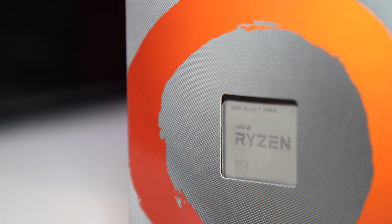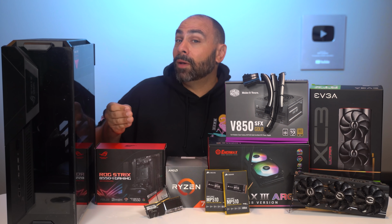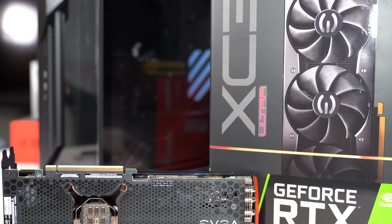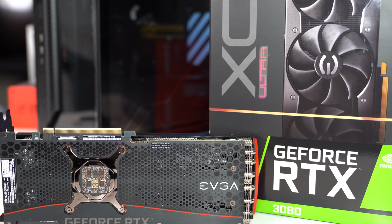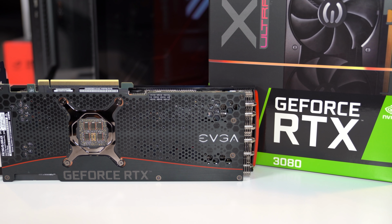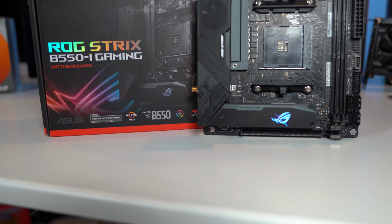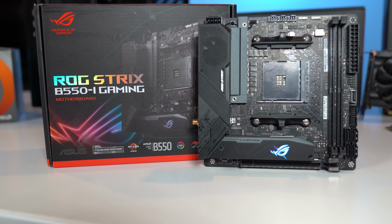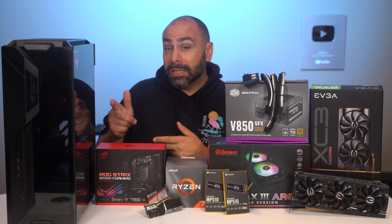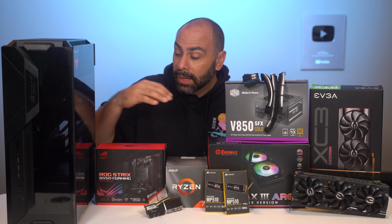I think this combination of hardware with now a B550 motherboard is something that's going to provide you an enormous value at 4K gaming. And also you're going to be able to save some costs versus the higher end stuff. So you wouldn't necessarily get a giant bump in frame rate at 4K with a more expensive processor or a more expensive motherboard. So this is, again, another ASUS product. This is the ROG Strix B550i Gaming. Now they have an X570 version of this as well, which is a little more fully featured, but for the purposes that we're going to be building today, this is going to be absolutely great. It is going to allow us to overclock our 3700X. It also looks really good.